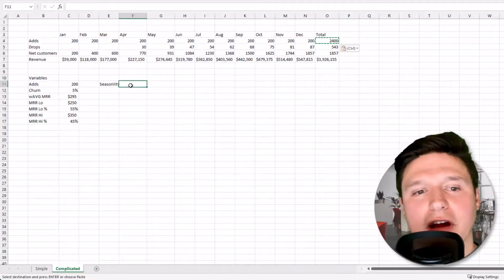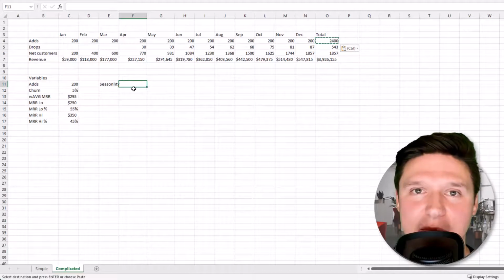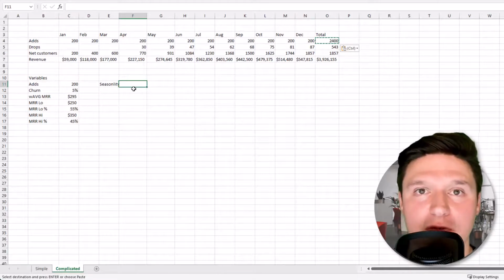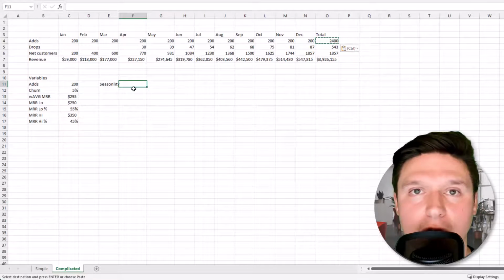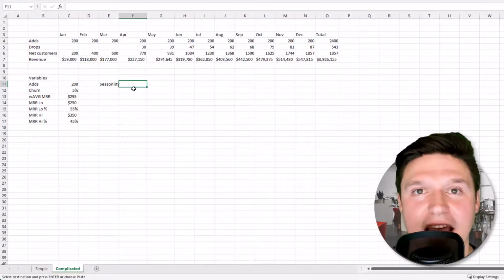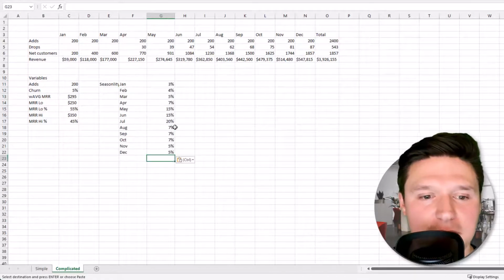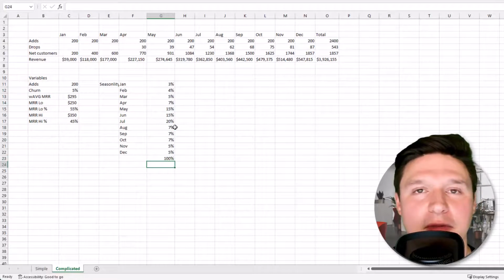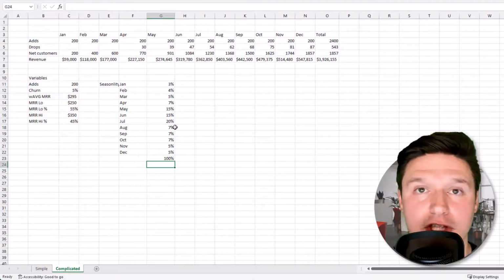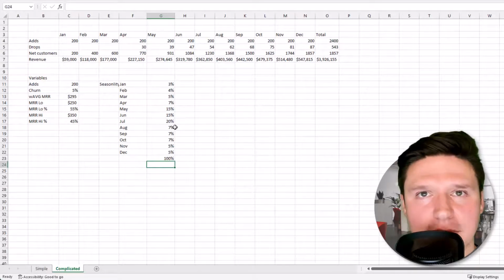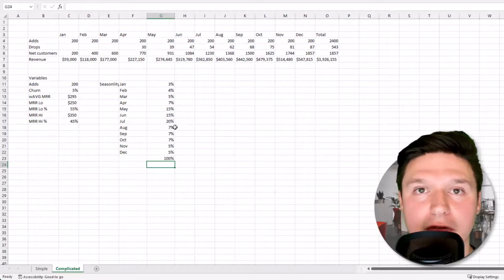And over here, I'm going to create a seasonality table to allocate a percentage of that 2,400 customer count goal to each month. I have that pre-populated, and I'm just going to jump down here and press Alt Enter to make sure those sum to 100%. So the percentages represent the percent of the total annual goal that the business will sell in a given month. Now, before we incorporate this seasonality table into our model, take note of the current revenue forecast of $3.9 million.